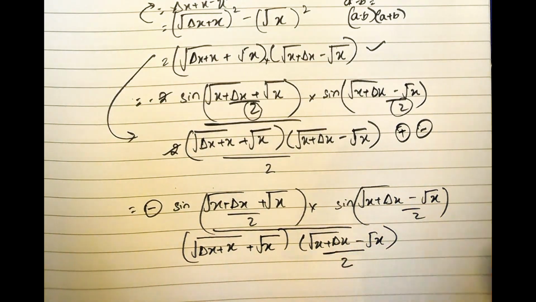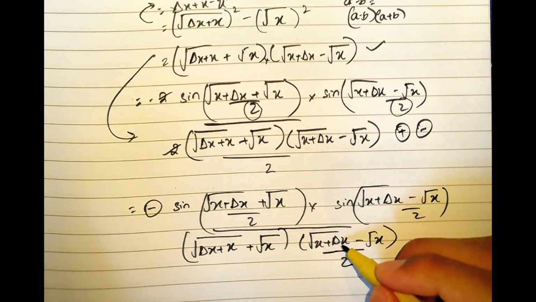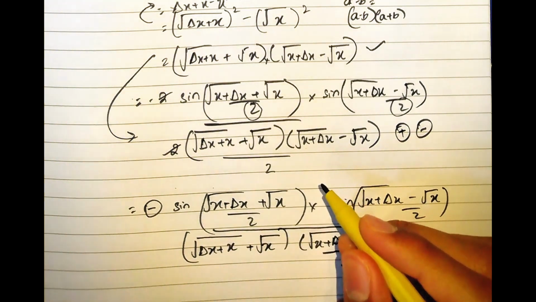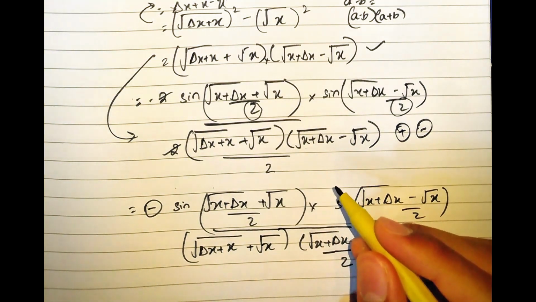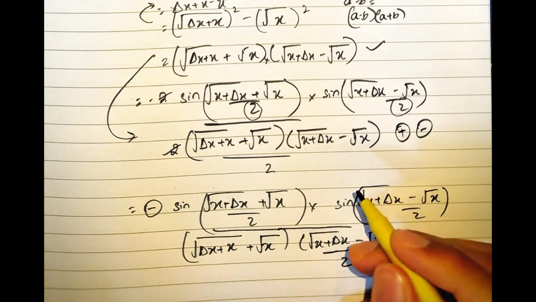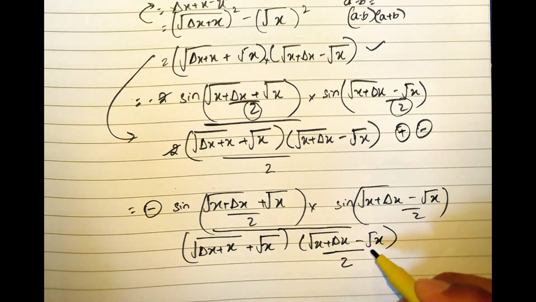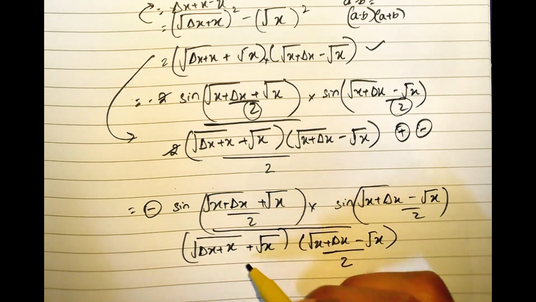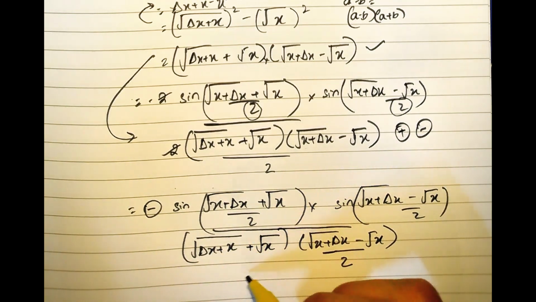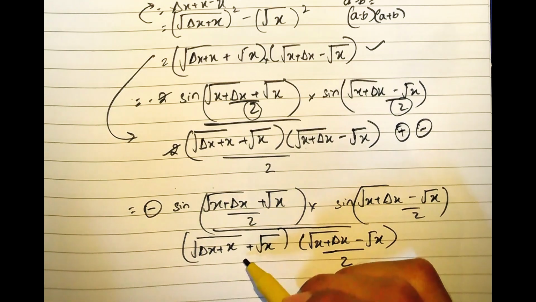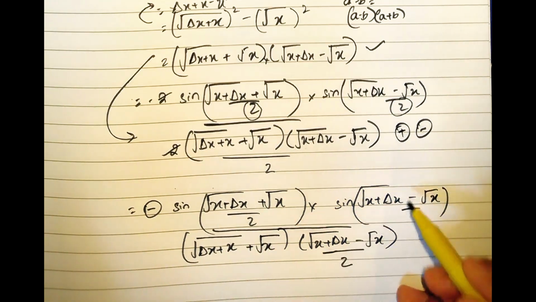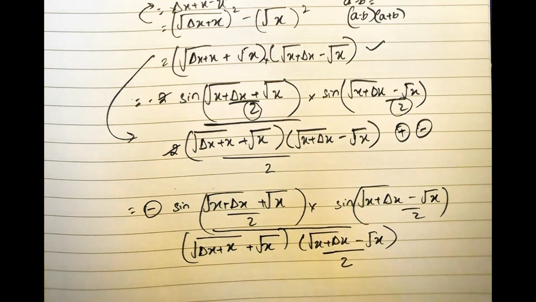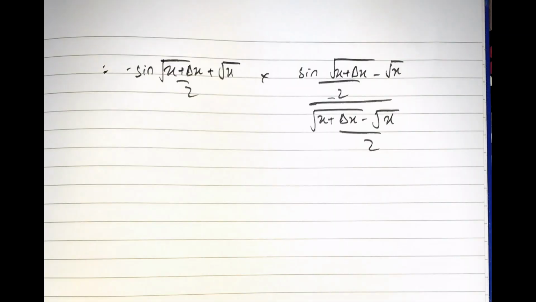Okay, so we are actually multiplying, right? So in multiplication, we have to distribute the denominator to any one of the numerators present in the equation. So over here, I am choosing x plus delta x minus root x. If I keep the 2 over here, then of course this 2 would be over here, and then I will apply the limit. These two angles would be same, and this thing would become 1, and this thing would be dealt with later. Now what I'm doing over here, I'm dividing 2 with this negative term right over here. So what will happen? I'm left with this term right over here.